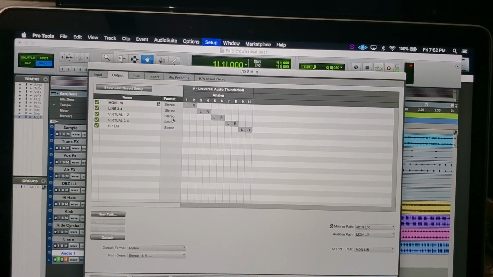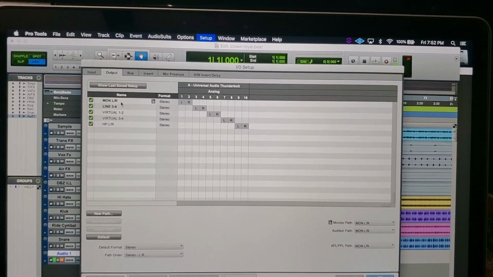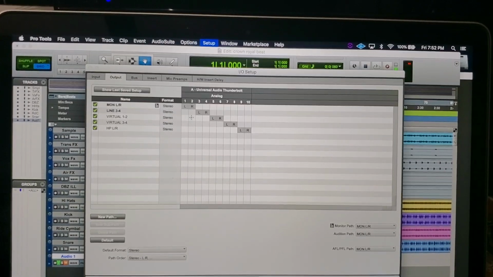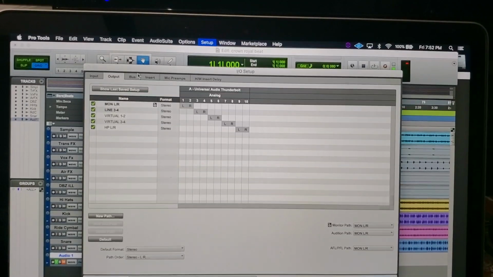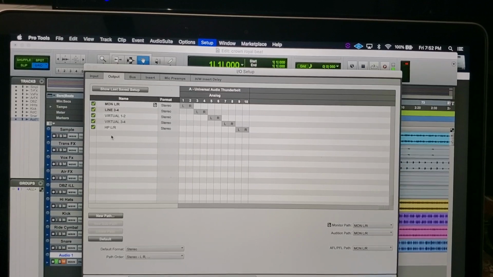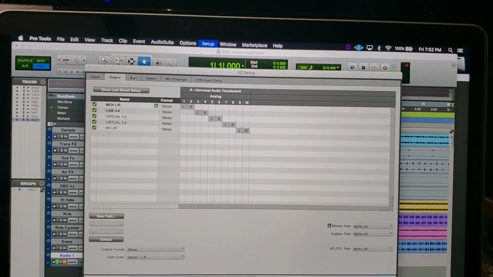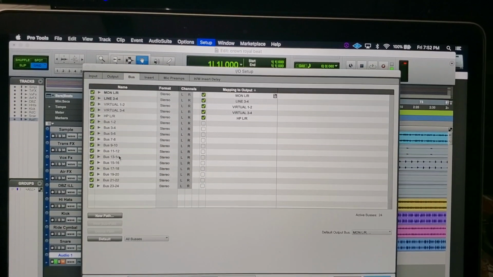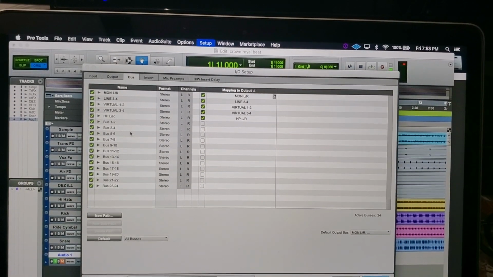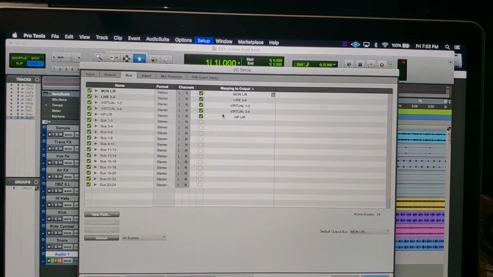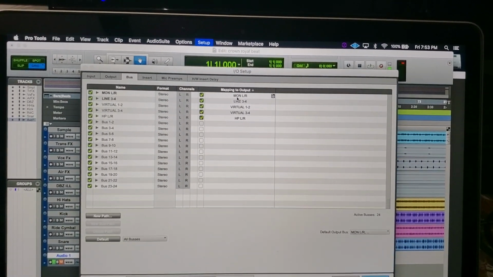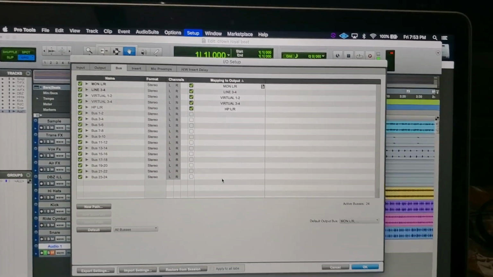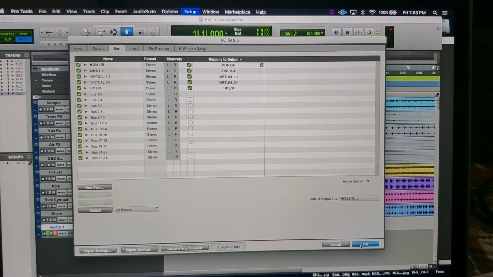These are your Pro Tools outputs right here. So you see we got monitor left and right, which is going to be 1 and 2. We got line 3 and 4, which is 3 and 4. Same thing, you want to highlight those, delete, default. Bus, depending on how you're running it, same thing. Highlight them, delete, default, and it'll get you to where you want to be on that. This shows you where your buses are mapped to as well. So pretty simple stuff right there. So you click OK.